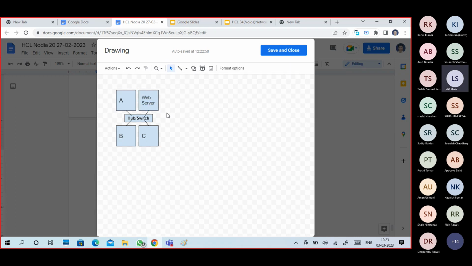Okay. So the first one, I'll try to tell about intranet. Intranet means you are communicating within the network. So you have a server, a mail server, web server, or an FTP server. What are the servers you are communicating with within your local LAN network? That is intranet.